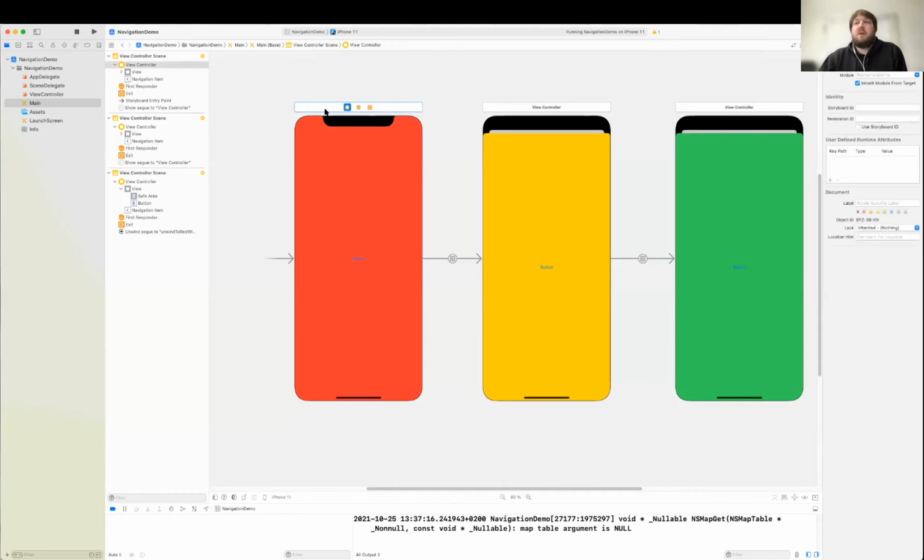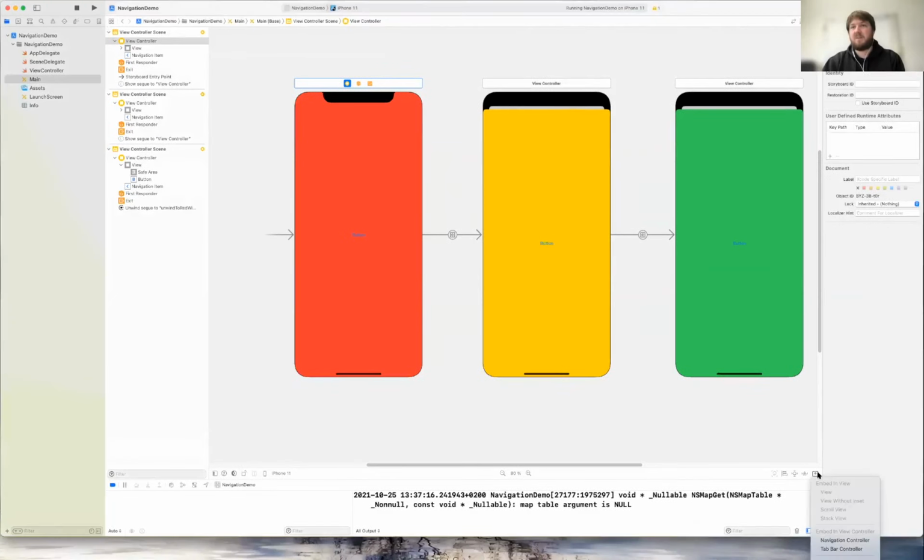So if I want to use a navigation controller in my project, I have two ways. For one option, this little button down here is the embedding menu. Probably you can't see that at the moment, so let me quickly increase this size here.